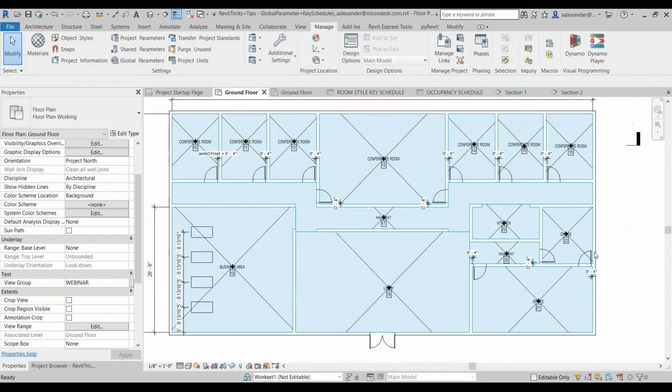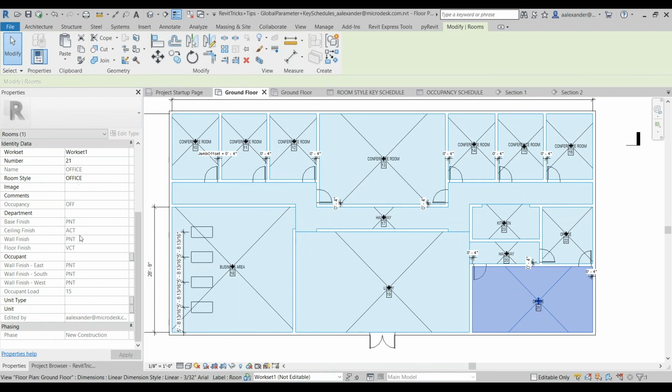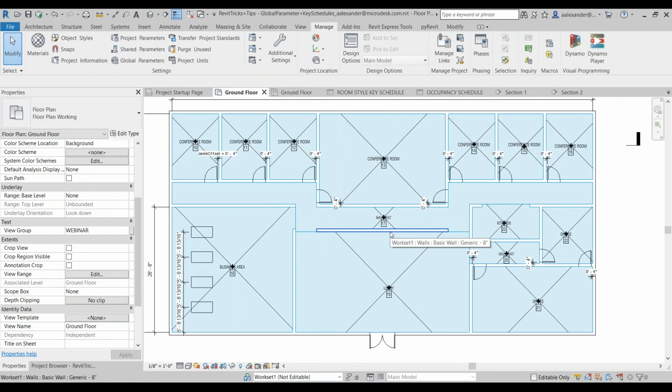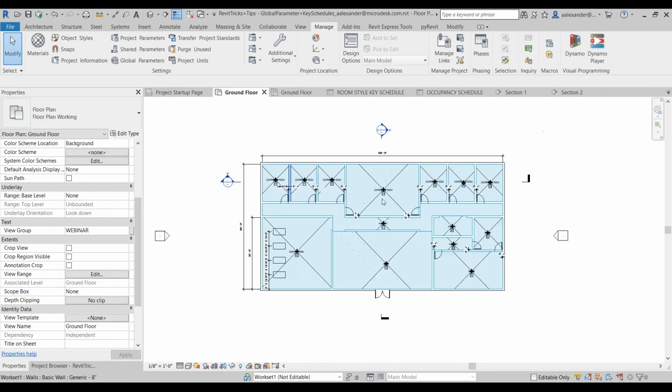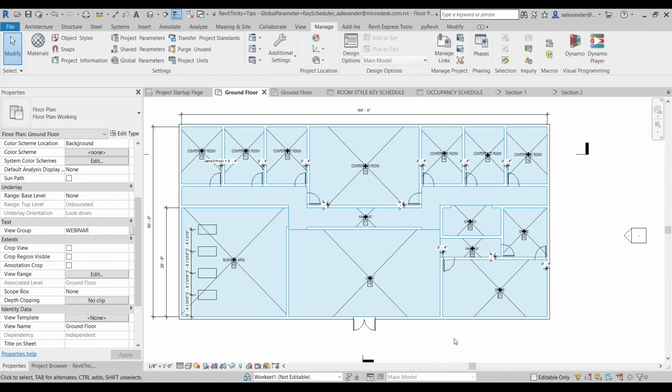Okay. So I can see when I select one of these, all that information is filled out according to that key, and it can't be tampered with, right? So schedule keys quickly allow you to push out a lot of information. Obviously, you can imagine if this was a larger building, multiple floors, you can quickly go through and populate a lot of information into your model.